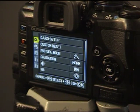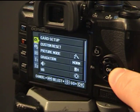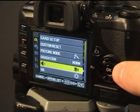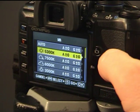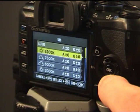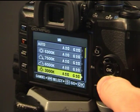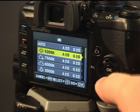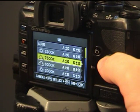Let's have a look at the menus on this camera, the Olympus. Okay. Very easy to navigate, just using these four-way switches here. In the shooting menus, the first one, this is our quality modes here. Down to white balance. Set to auto there. Sunlight, open shade, cloudy, or light bulb, fluoro, etc. And you should be able to preset it yourself. Once you get to that, I would say it's a good idea to read your manual on how to do that.